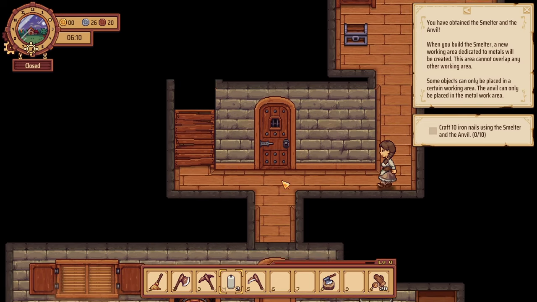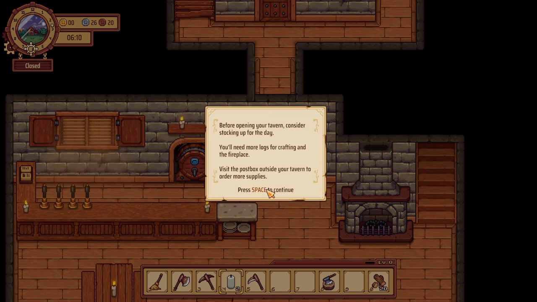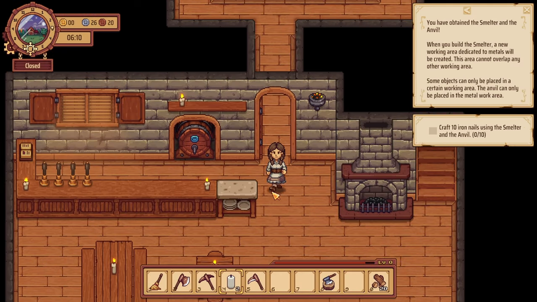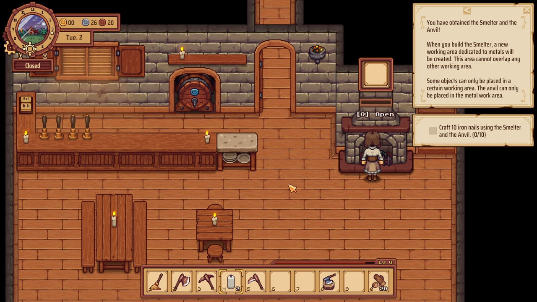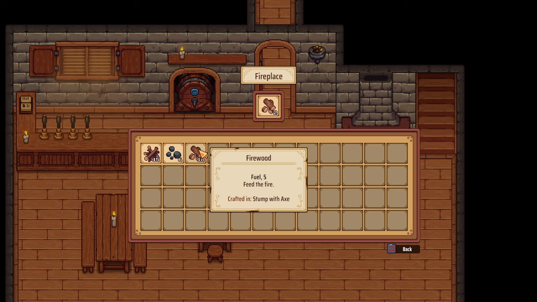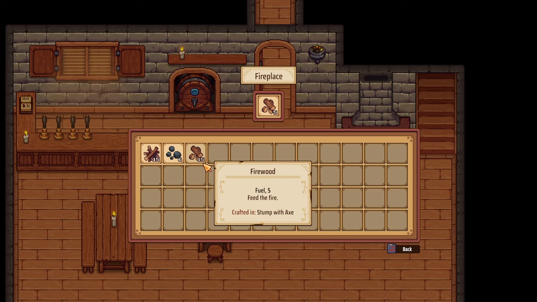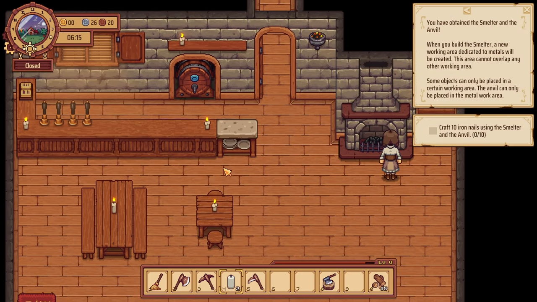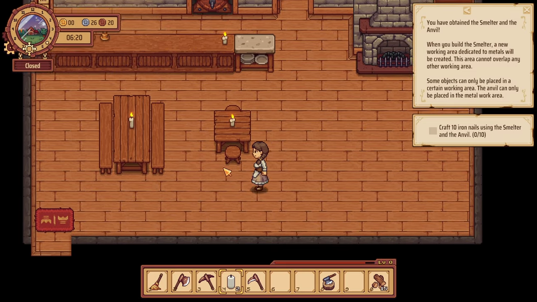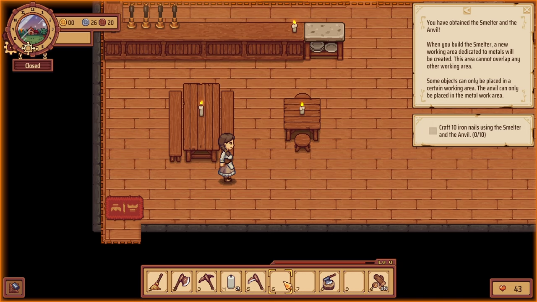Okay, so today we need to mine for iron ore to make those nails and see where that leads us. Oh, what's this? Before opening your tavern, stock up for the day. You'll need logs for crafting and the fireplace. Ooh, cozy fireplace. Okay, so we have some firewood and coal. Let's throw a couple firewood in here for now. I think that's gonna come in handy when it gets cold at night, and I know it probably wouldn't hurt to open the bar for a bit later to make some money.